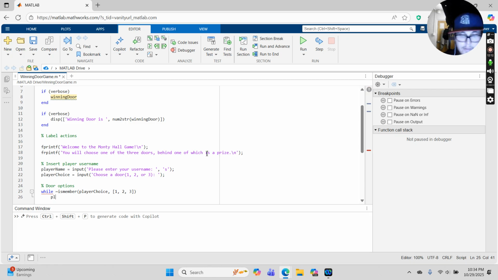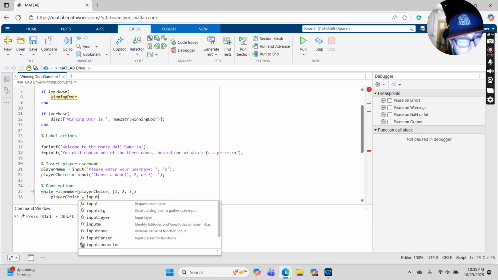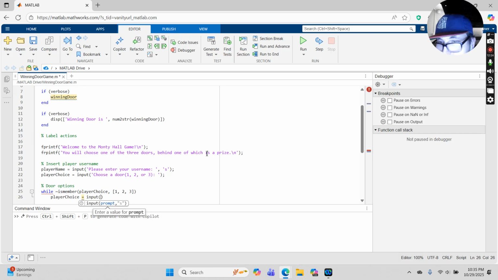Now next, we're going to do player choice, which equals the input of 3 different options. One, we're just going to say it's going to be an invalid choice, if anything is chosen other than the first 3 doors.